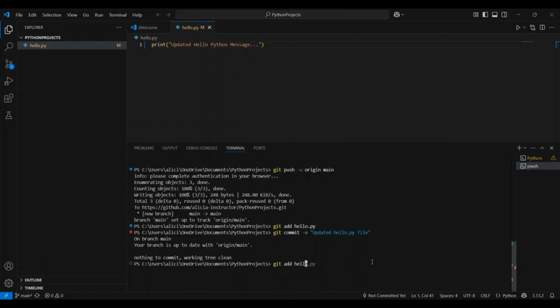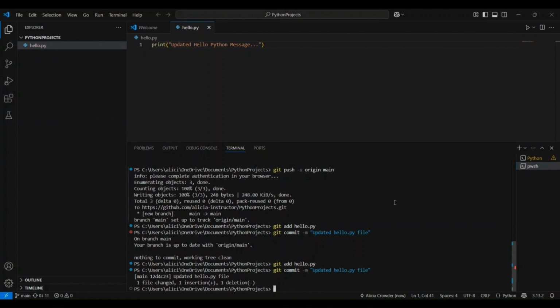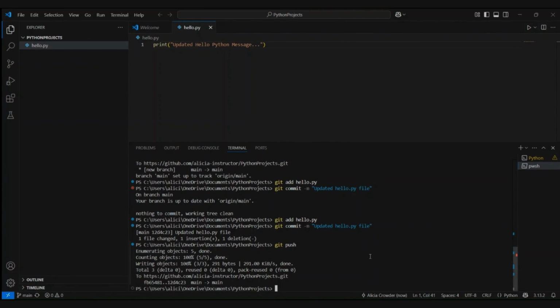Now returning, we're doing the commit, and this is where we are, of course, putting the message in, and then we finalize it with our git push. And you can see that's successful. So whenever you have something that blocks you, you handle the block, and then you just start back again with the git add, then the commit, and then the push.